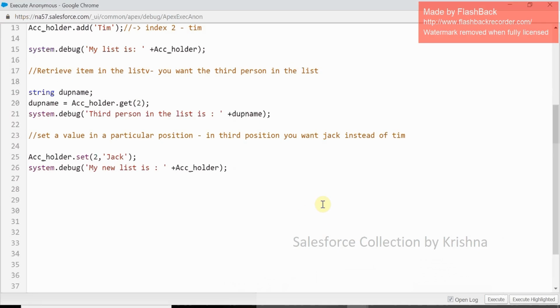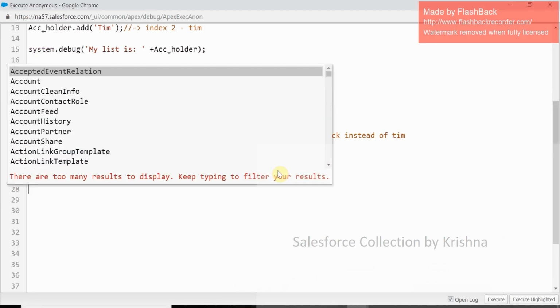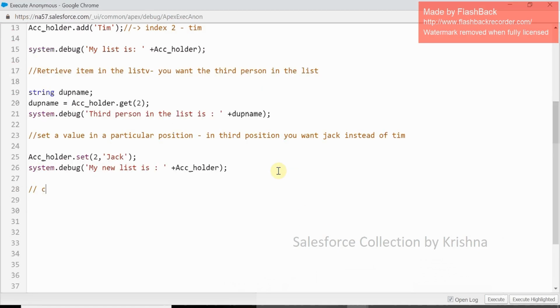Now next is how to remove. Now you want to remove all items in your list. In that case you're going to go with a clear function. So account holder list, account holder list is something I want to clear, so dot clear, and now we're going to output and see.